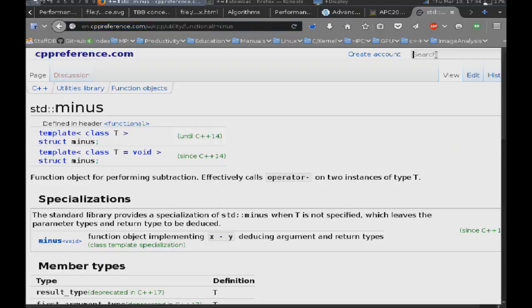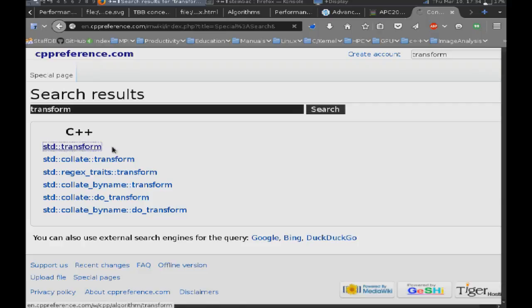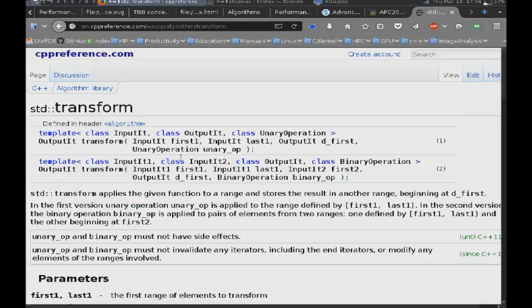Let's see again. This is one of my favorite resources, std::transform. You see there are two incarnations. The one we used is the bottom one, and then there's also the top one, where you simply have one vector that you want to apply an operation on and then put it into another. There are two inputs, the first and the last, and then the actual target.